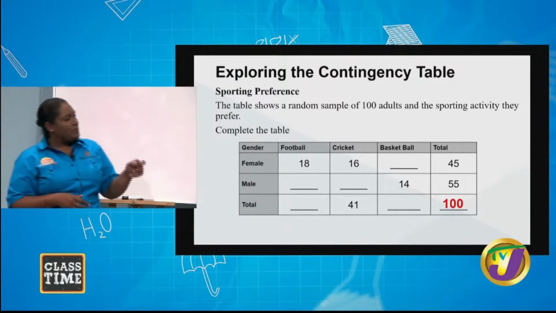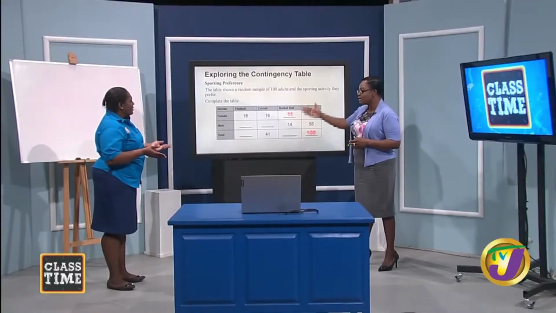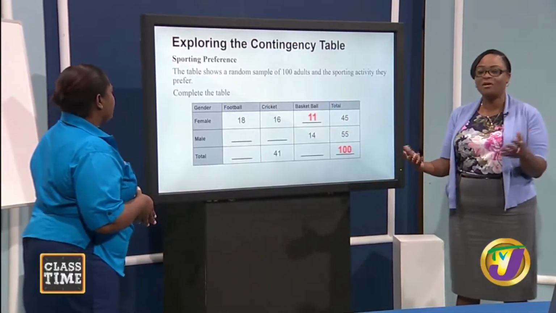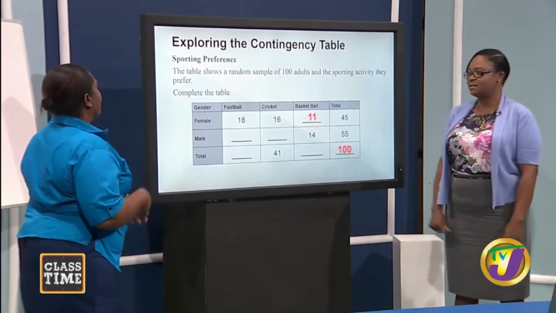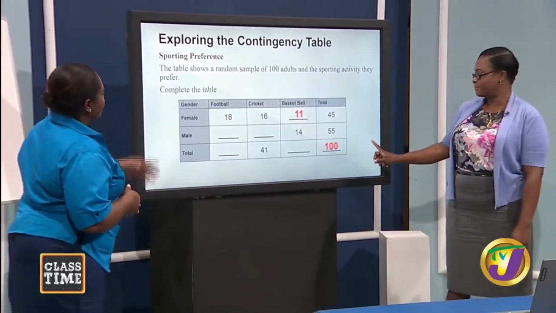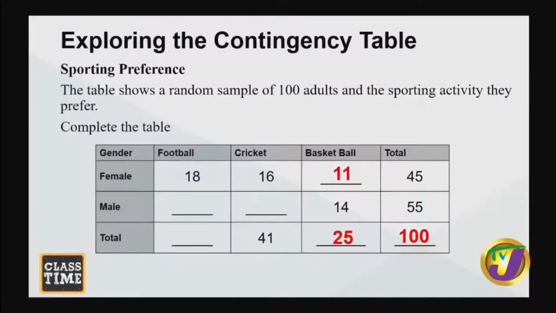And if we know, might as well we just continue completing, because more information is now being given. So the more information we have, the more we are able to complete, and the easier it becomes. Right. So it's 11 plus 14 that will give us the 25. A total of 25. So 25 persons.